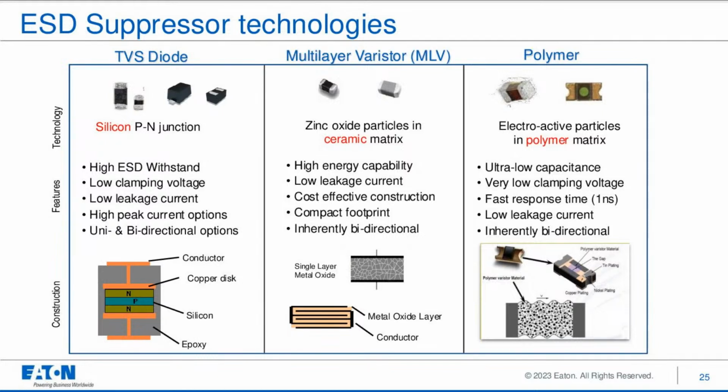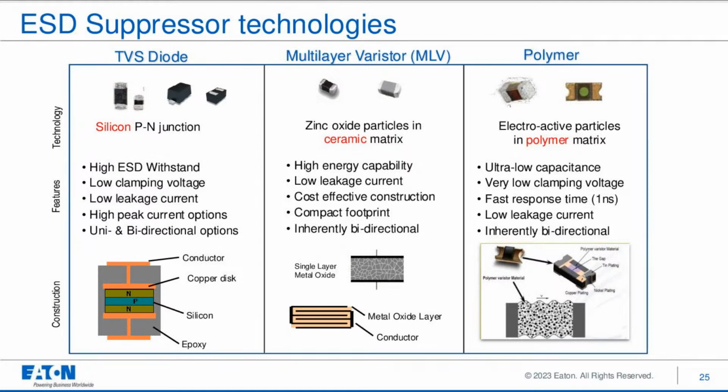TVS diodes use silicon avalanche technology comprised of oppositely doped materials that, when assembled, create what's called a PN junction. When biased in the forward direction, it will begin to conduct at a very low operating voltage, which is current dependent. In the reverse direction, it will hold off voltage until the breakover point is reached, at which point the TVS diode goes into avalanche mode and begins to conduct current, clamping off the voltage level. TVS diodes can be unidirectional or bidirectional depending on how they're configured in series.